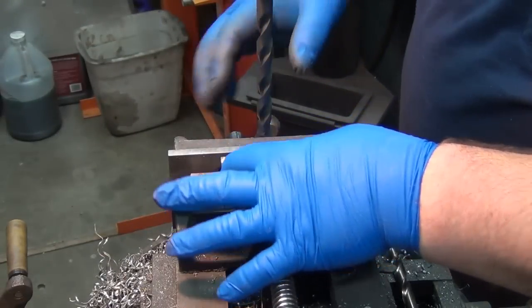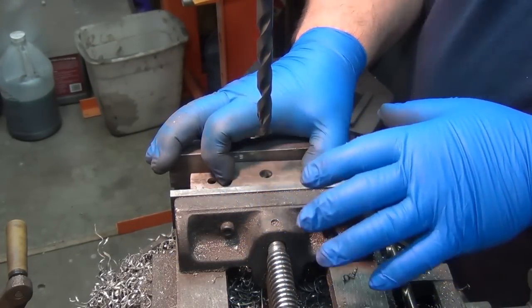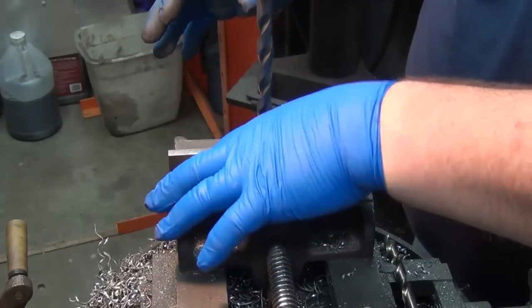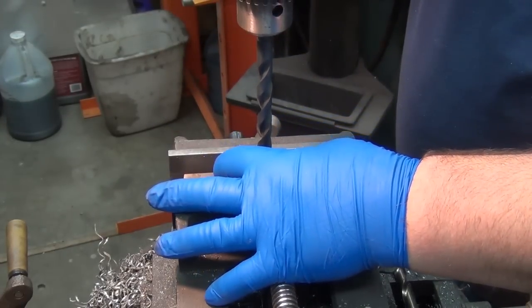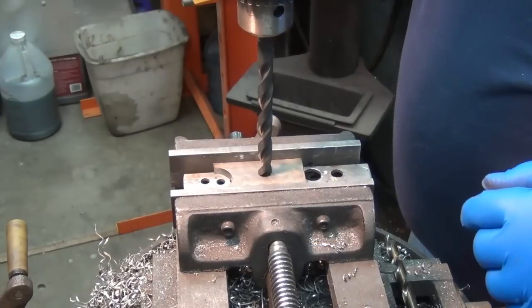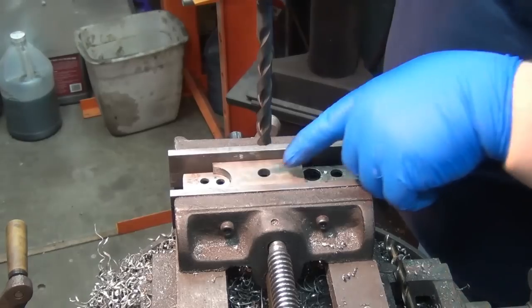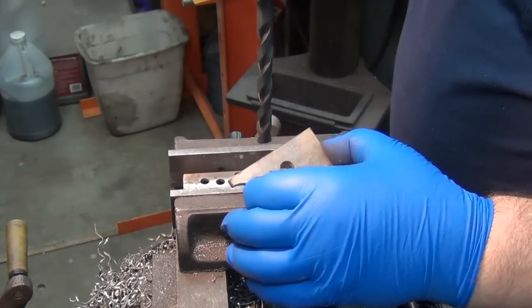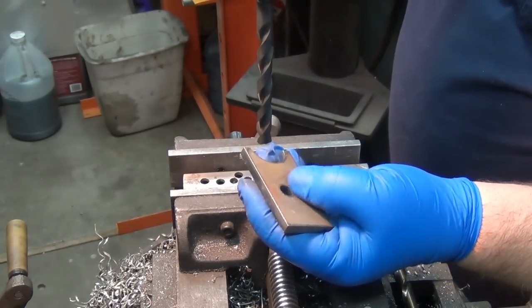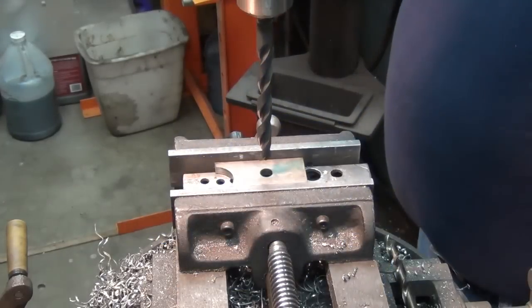All right, this is how I drilled the other ones out, too. Basically, I'm getting the clamp just close enough so that it will stop it from yanking out of my hand, and then I have it set close enough that it'll float around just a little bit. So that ought to work just fine. It did on the other ones. I'm also making sure I go in on the top side instead of the bottom side, because there's a bit more heat-affected zone here. This side should be a little easier on the drill bit.